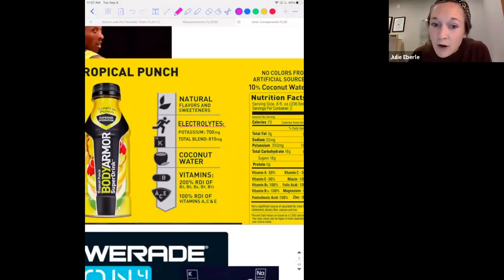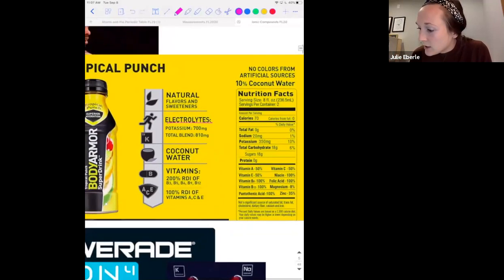And in fact, Body Armor, Kobe Bryant's line, was supposed to be healthier and better for you. One, you can look at the amount of sugars that it has. 18 grams for 8 fluid ounces, but that's half of what Gatorade offers, by the way. So it had half the amount of sugar. It's got a lot of potassium. It had more potassium than Gatorade, and it had less sodium. Okay, and honestly, less sodium most of the time is good for us.